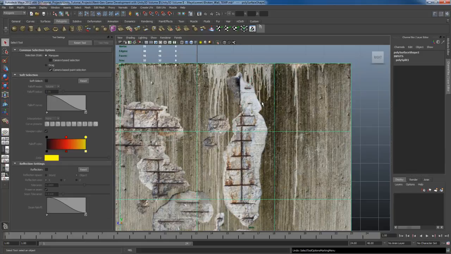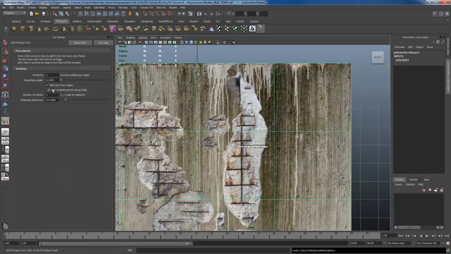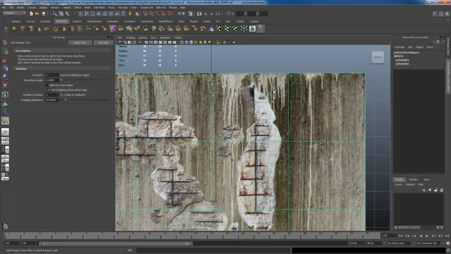Okay, so let me undo that real quick. So I want to take off the split only from edges option, and once I do that, I can come in here and start to literally trace and draw on top of the actual image. So I'll right click to end that creation right there, and now I'm going to go ahead and create another one over here.